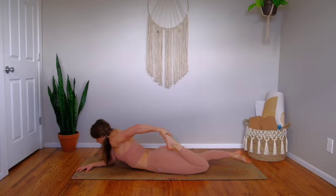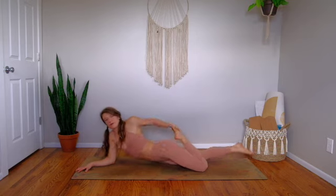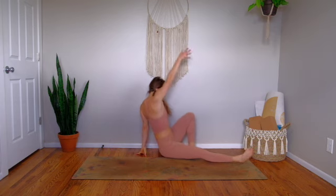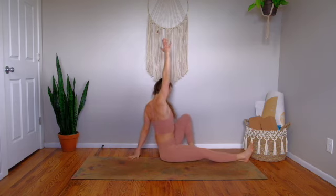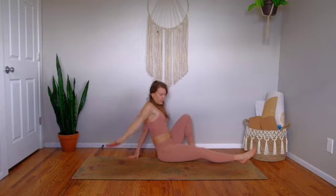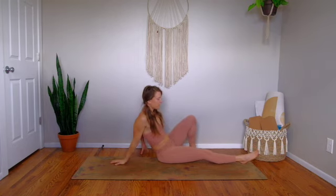Good. On your exhale, roll over the right hip onto your bottom. Keep the right leg straight, the left leg bent. Inhale, reach right arm high, left arm behind you. Exhale, spinal twist, hooking right elbow on outside of left knee. Take a breath in, grow long and tall through the crown of your head. Take a breath out, unravel, plant right hand towards the top of the mat.